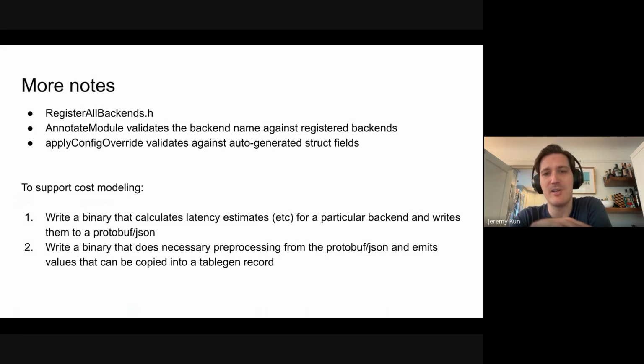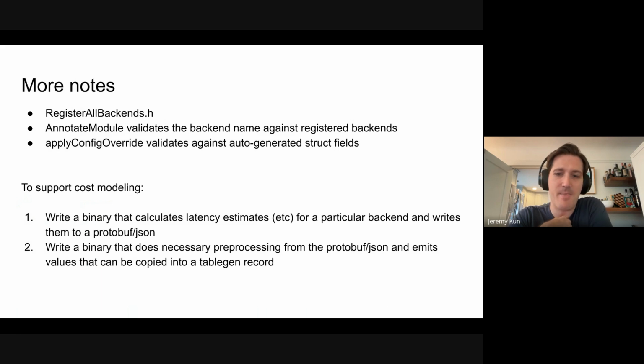And then you have a second binary that takes that table of results and does whatever simplification or linear fitting is needed to turn it into a cost model that the compiler can use. That would output the table gen that you could copy and paste into the backend definition.